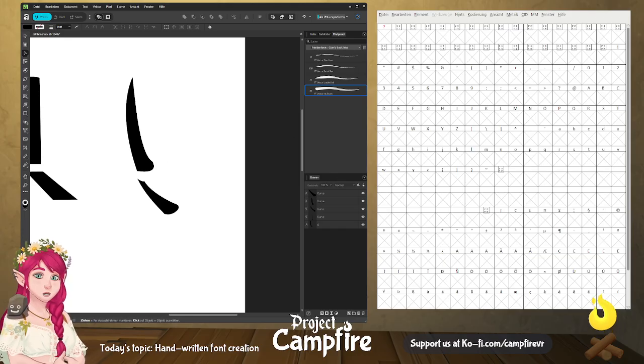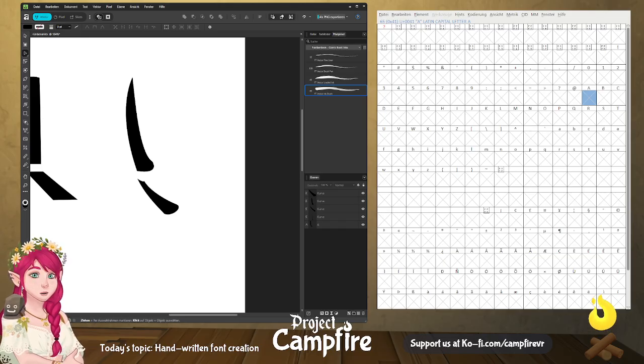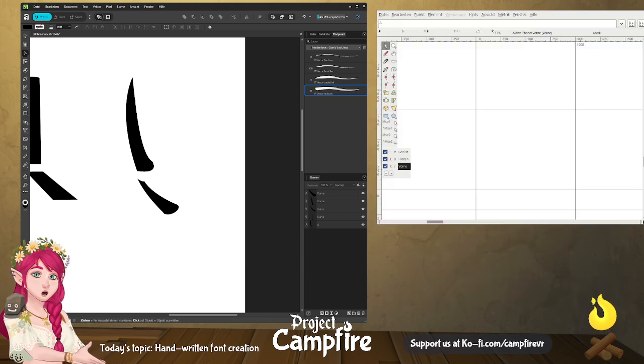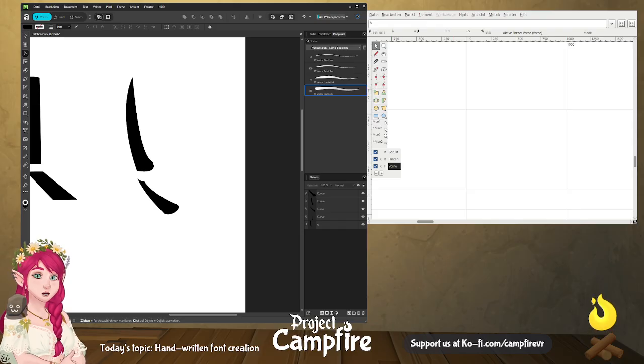Let's try to bring this into our font file. I have to adjust my window here a bit. Give me a sec. So this is the window of just one letter.